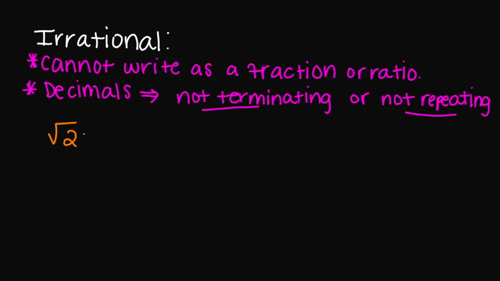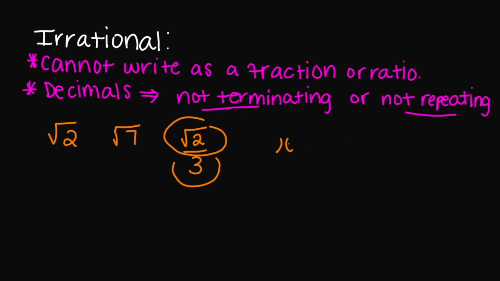So let's look at, for an example, the square root of 2. Is the square root of 2 irrational? Yes, it is, because the square root of 2 cannot be written as a fraction or a ratio. The same with the square root of 7. The square root of 7 cannot be turned into a fraction or a ratio. Therefore, the square root of 7 is also irrational. What about the square root of 2 over 3? Although this is in fraction form, the square root of 2 is already irrational. So the square root of 2 over 3 makes this entire number irrational as well.